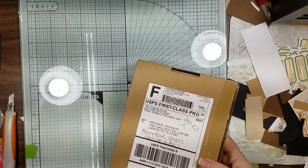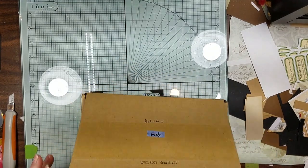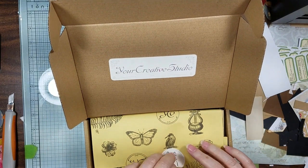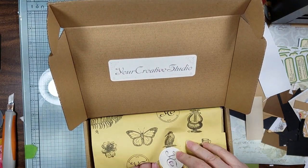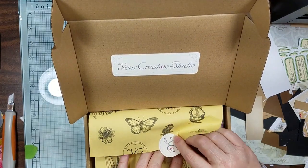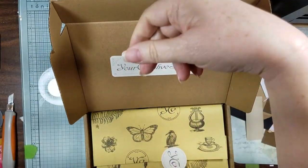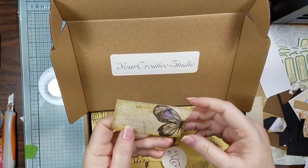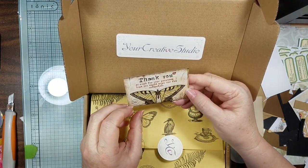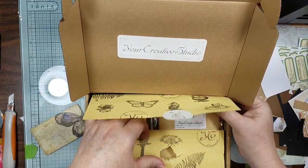And this is the one that I just got yesterday in the mail, the December one. Well, it's supposed to be December, but I'm guessing it's January since she's not giving us extra kits. Anyway, I'll quit whining now. Oh, look how pretty. How are you supposed to choose what side? Don't give us so much to choose from.